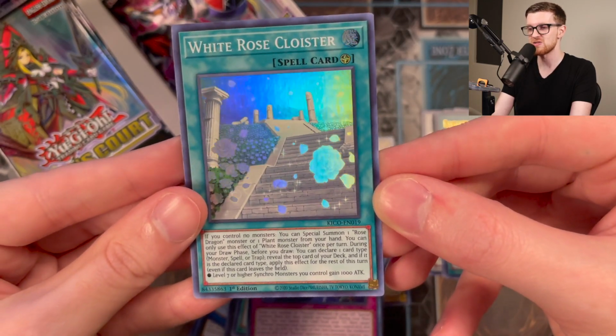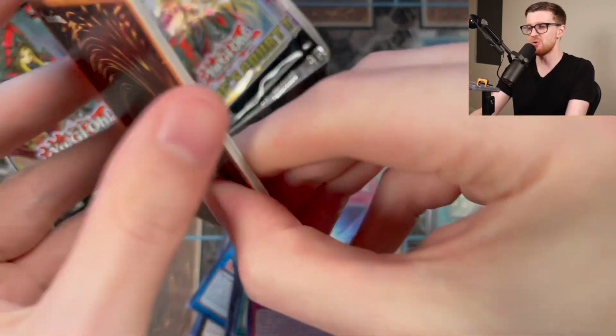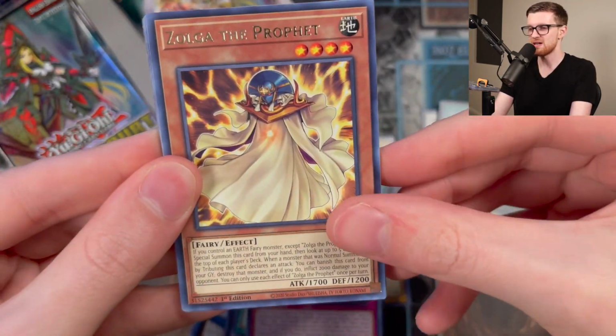Very pretty art on this. Look at the foiling. I love that rainbow. It's just very, very nice. There's something just about Yu-Gi-Oh art, man. I don't know what it is, but it gets me every time.